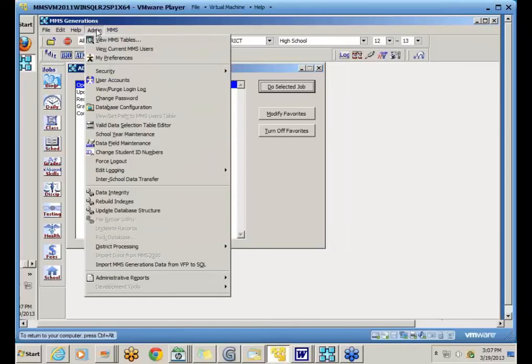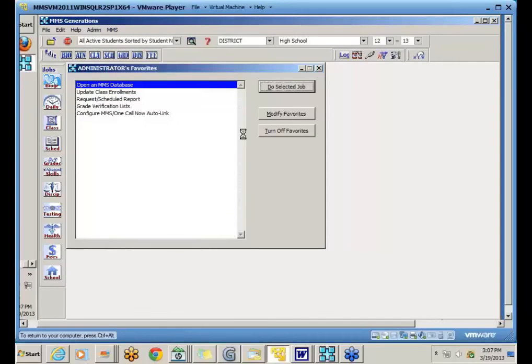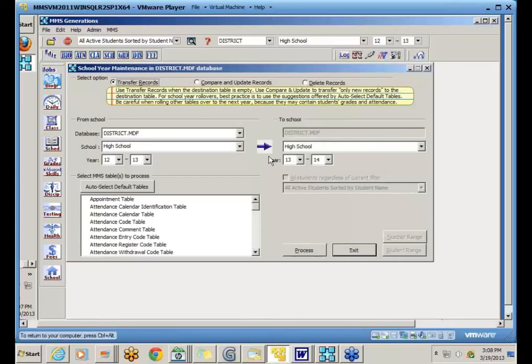But under the admin menu and school year maintenance, in the example of Corey Cable, who I moved over from the 11-12 year, I could come to school year maintenance and basically copy his health records for immunizations and health history and screenings that would have been done at the school in those prior years, and I can copy them from the 11-12 year to the 12-13 year just for Corey.